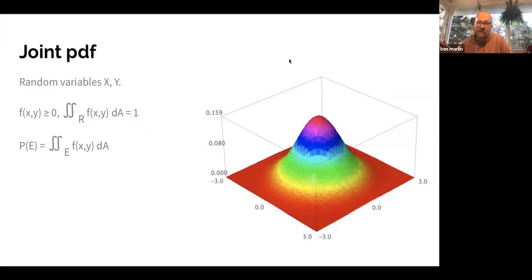That's all the rules that you have for this. So that function could be practically anything, right? But then if you want to get the probability of some event, the event here is going to be a set, and the set is going to be described by some inequalities with the x's and y's. Anyway, you integrate across the event in order to get the probability of the event. I think that's kind of a neat, compact way of writing this stuff down.